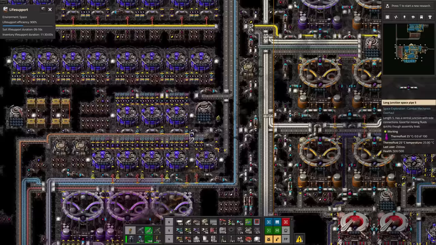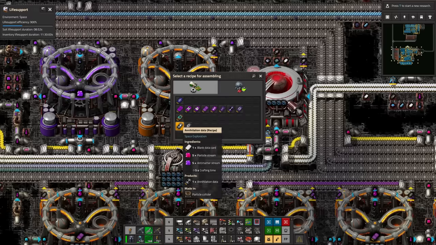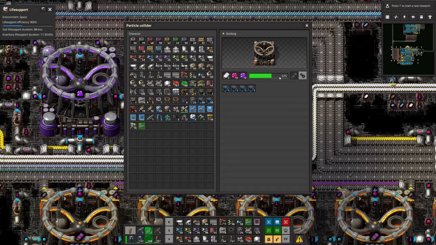We've also unlocked antimatter production, so let's get that going right here. Antimatter stream made from a particle stream and some thermofluid. That's going to go over here to make some annihilation data. We're going to combine particle stream and antimatter stream to annihilate some matter. Pretty neat. We're going to put that on a computer chip.